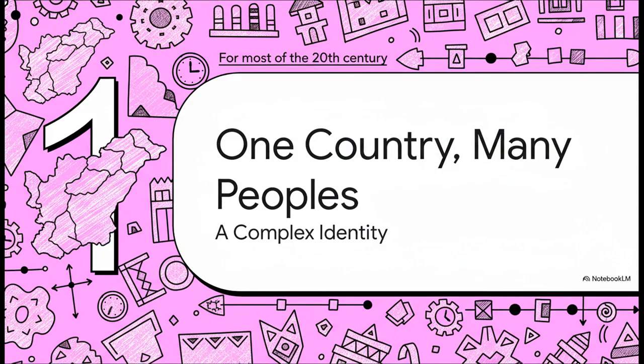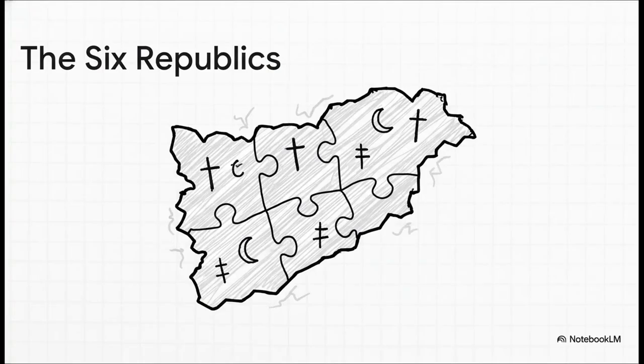Okay, so to understand how Yugoslavia broke apart, you first have to understand what it was. For most of its existence, it was one unified country, but it was incredibly diverse. A real mix of cultures and identities all in one place. Yugoslavia was basically a federation made up of these 6 republics you see here. Think of them like states. And within these republics, you had all these different ethnic groups: Serbs, Croats, Bosniaks, Slovenes, and different religions too, like Orthodox Christianity, Catholicism, and Islam. For a long time, it kind of worked, but those very differences would eventually be used to tear the country apart.